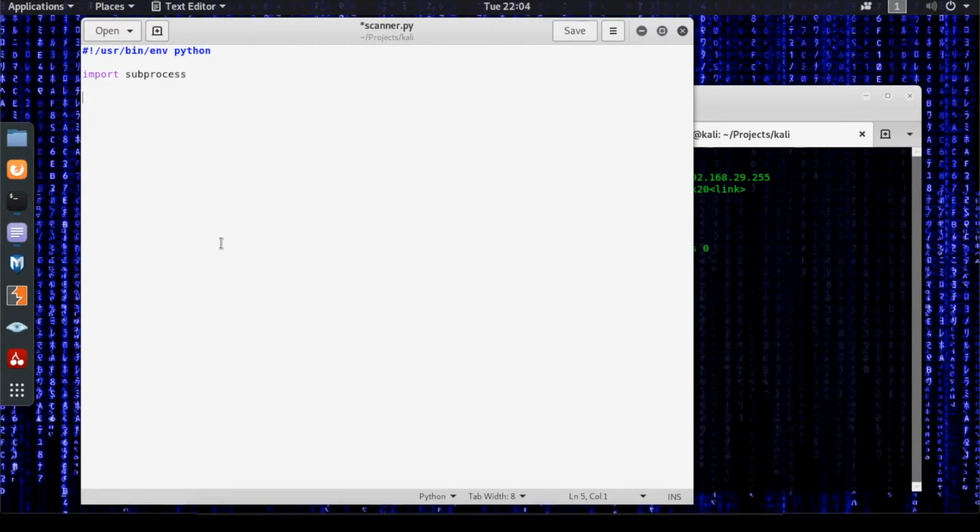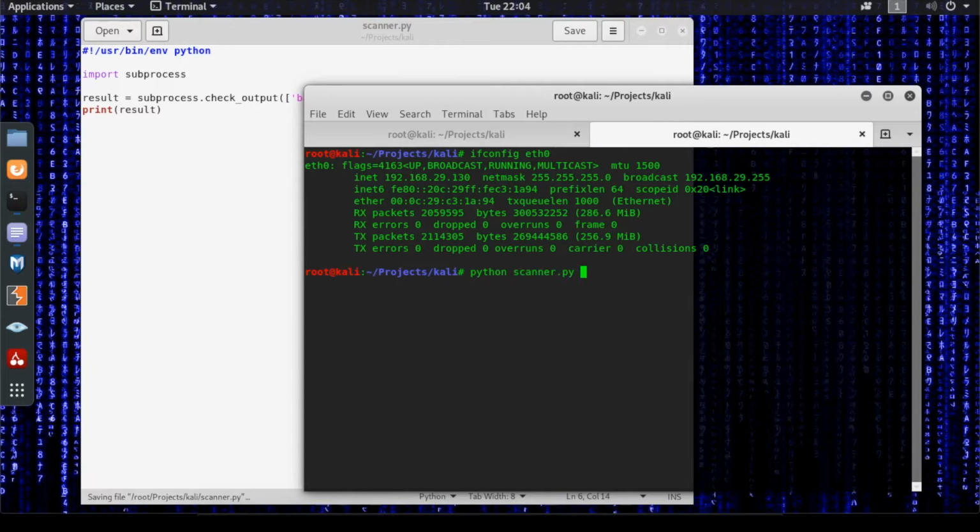So let's say result equals subprocess.check_output. This function is going to take an array of 3 elements, the first 2 of which will always be the same, bash and -c. Now the third element is going to be the command that you want to run. So in our case, let's type in ifconfig eth0. This is going to store the result into what we so aptly named result. So after this, let's just print out result to the screen.